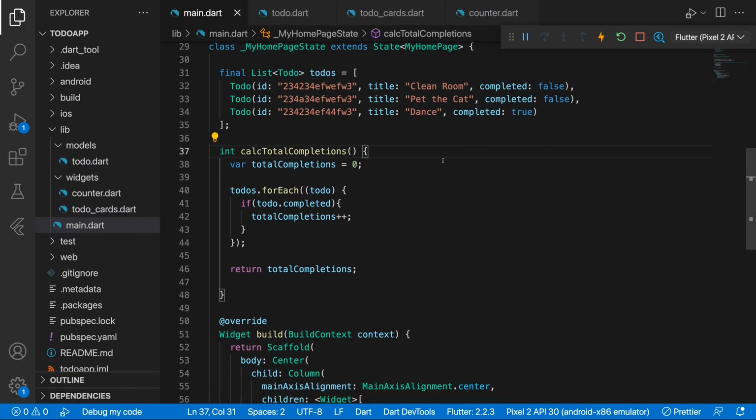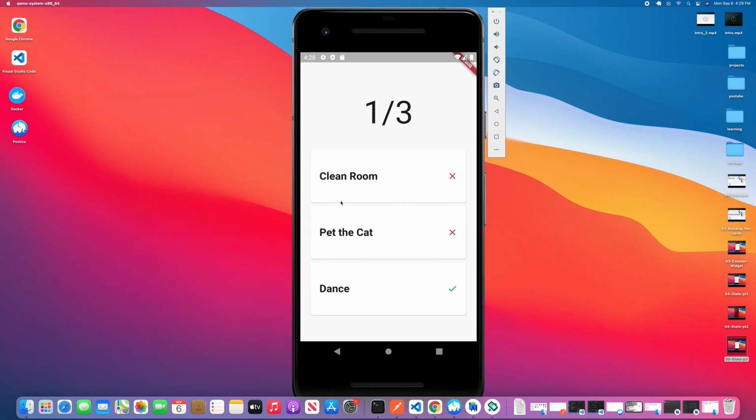And we kind of figured out how we can handle our state. Now, the next step, the next way I think we should handle our state is the ability to add more to-dos. To do this, of course, we're going to need that button. We're going to need that modal to pop up. And we're going to need to handle the text input. So there's actually a lot of things that we need to do. So let's go about doing that in the next section.